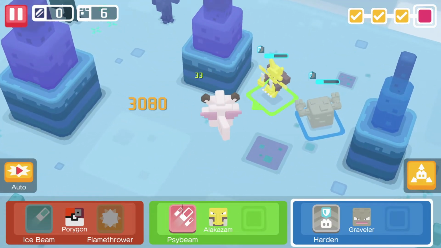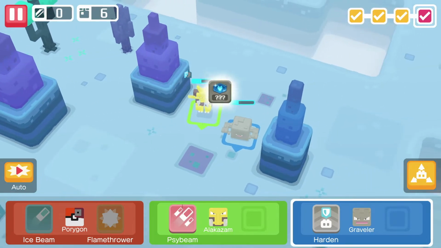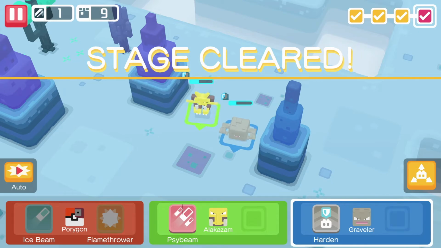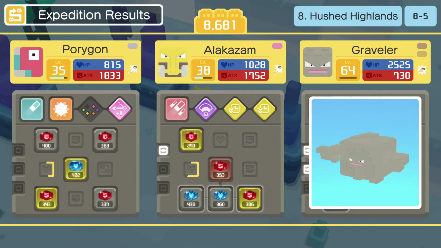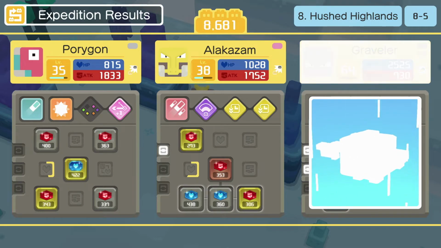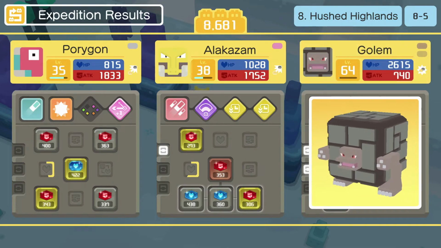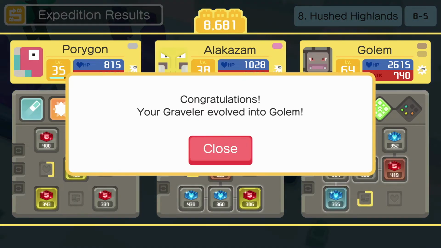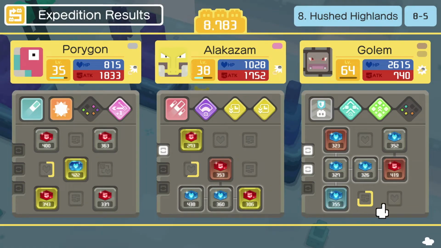There we go. Alakazam's strong. He's got a good attack. And his third evolution, so... He's got... Ooh, yes. Nice, nice, nice. Okay, Graveler. We've got a Golem. Yes. Okay, so 2-5, 2-5, 7-30. Okay. So it went up like 100 HP and 10 attack. That's cool. And we have ourselves a big tanky golem.